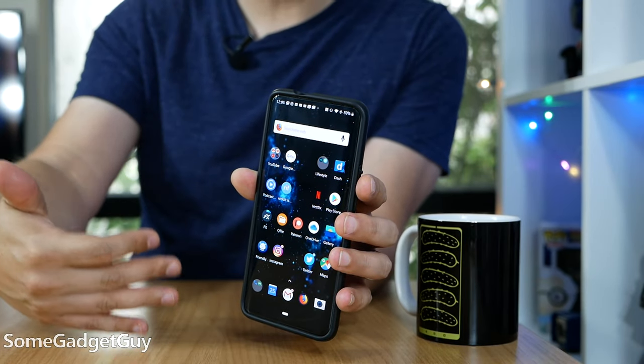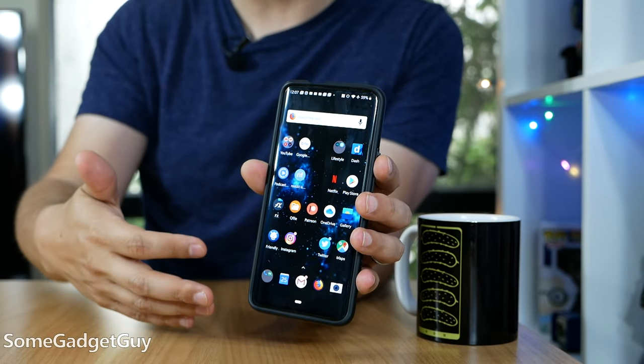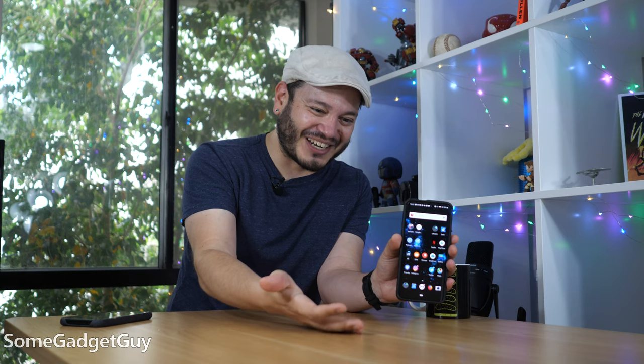It just doesn't seem to work like I think it should. For any other normal phone, that kind of stuff gets annoying too. But it's just that little extra bit of grit in your shoe here because the screen is so nice. We have one of the nicest, most fluid displays on any smartphone this year. That's the one thing I don't want to have to go in and manually manage, manually tinker with. That's the thing I want to just work.